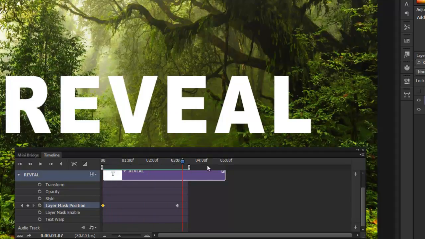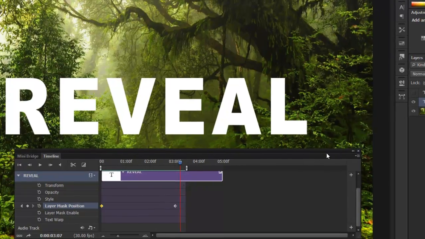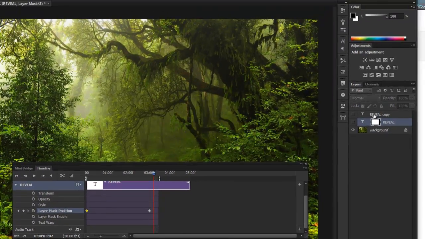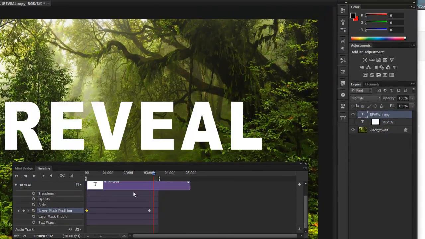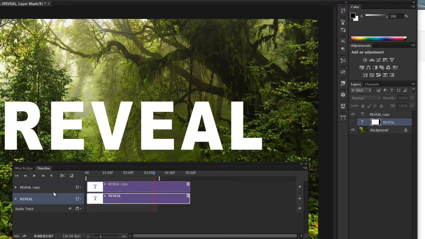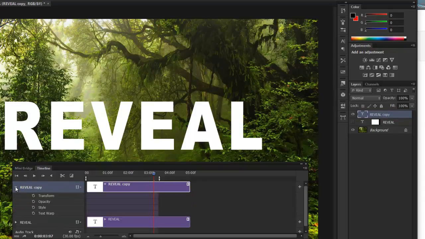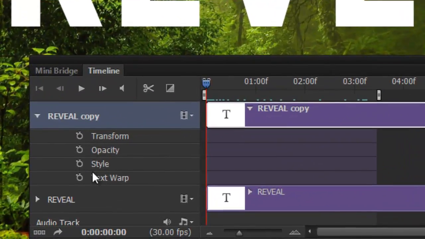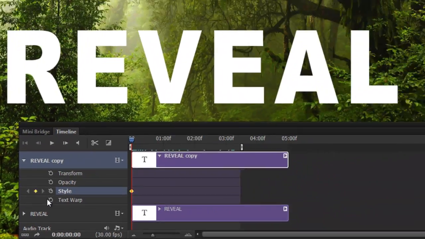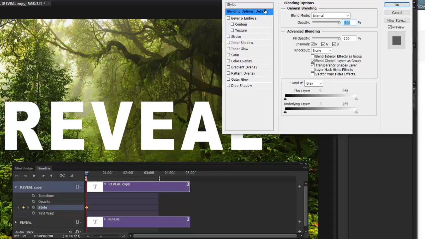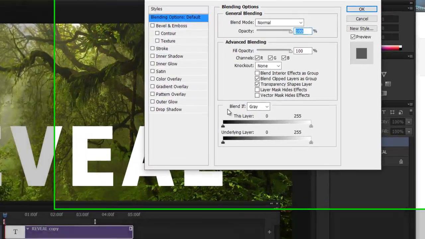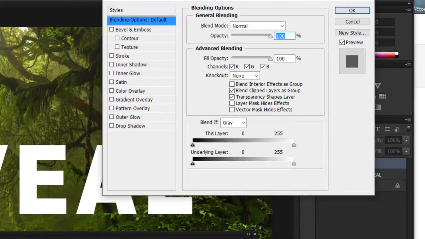So that's one way. Another way is to, and we'll turn that off, and we'll turn on this top layer, use a style, but it's using a style in quite a unique way. Let's bring our playhead to the beginning and set a keyframe for style, and then we want to bring up the layer style dialog box, because this is what that property style relates to.